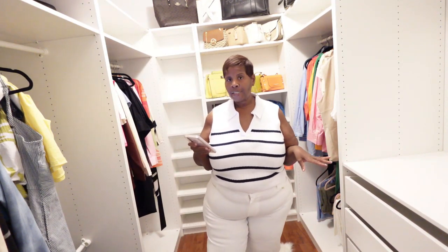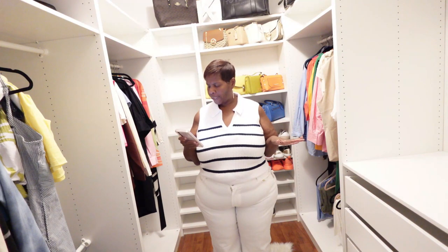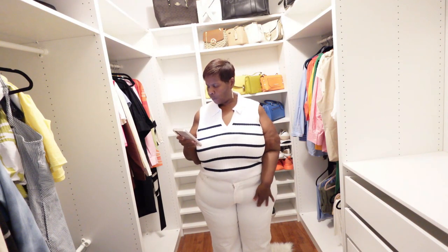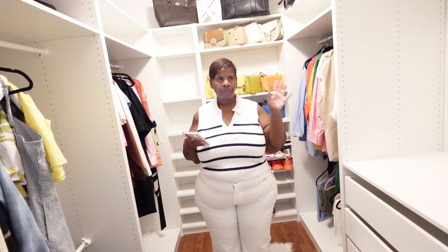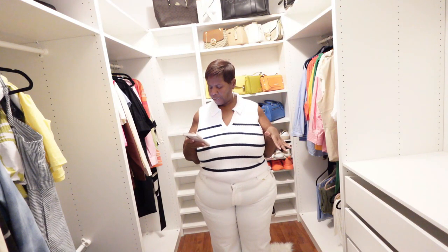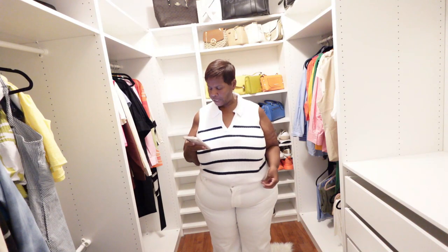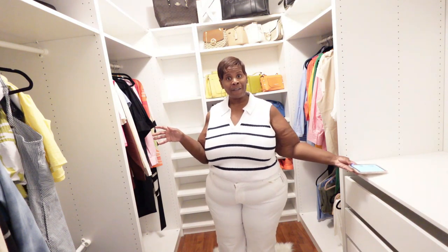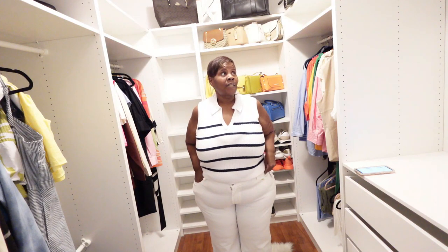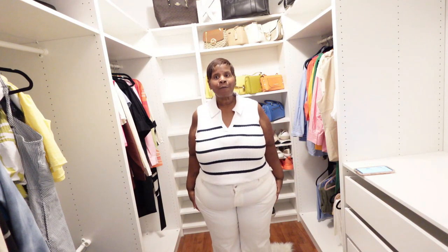First up, we're talking about these white jeans — the High-Waisted Wow White Wash Wide Leg Jeans for Women in Calla Lily White. These were originally $36.99 but I got them on sale with Old Navy Cash. I paired them today with the Sleeveless Rib Knit Stripe Crop Polo for Women in navy stripe, size extra large, also purchased with Old Navy Cash.